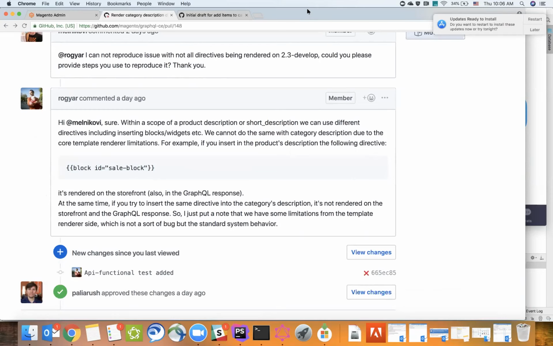Just one comment from my side. This is very good that code change is covered with unit tests and API functional tests. This is very important direction for us to have pull requests covered with tests, and we have special label test coverage, so it should be applied to this pull request as well. It indicates that the pull request will get additional points just for covering the changes with the test. That will be on you or on Valery.